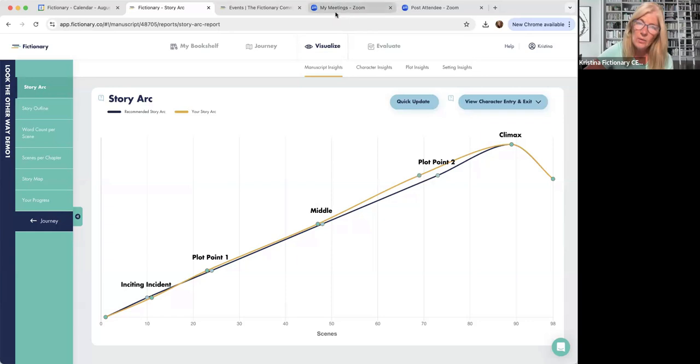And then I always do the middle plot point last because that's the hardest in my opinion. So the protagonist moves from reactive to proactive. And all that means is between plot point 1 and the middle plot point, the protagonist has accepted their goal that's in the skeleton blurb. Between here and here, they're actively reacting to things. So something happens, they react. Something happens, they react. And they keep going through the story. When they get to around the middle, they're going to start driving it. And so they start planning and thinking. So the middle plot point, usually they get a piece of information.